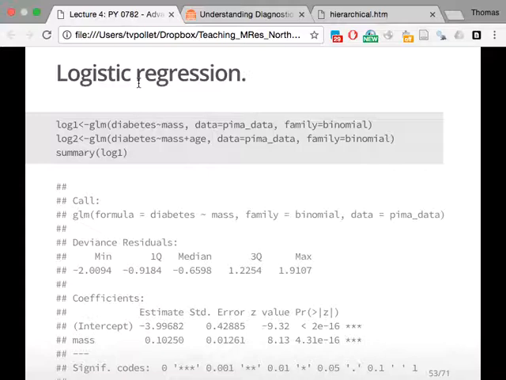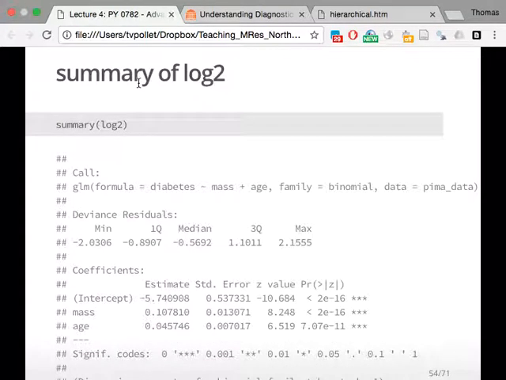Okay, but bear in mind that this is now not directly interpretable. This is a log odds. So we've done some clever transformations to do that. So we can't really think of it as a b. It's a log odds of b. So that's log1. Here in log2 we have age, and you can see that the effect of mass is still significant. And now also the effect of age. And again, it will print a formula which is run.